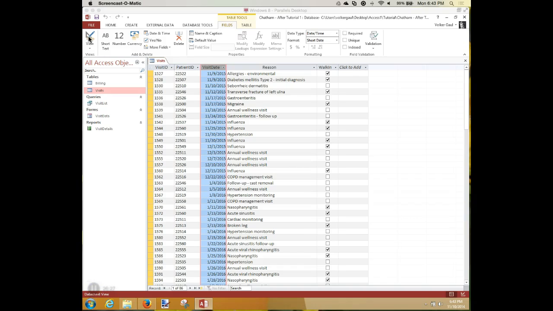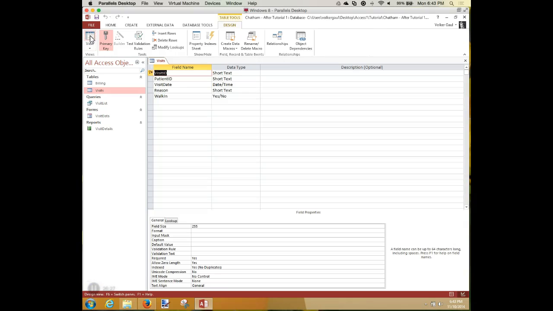Now they want us to go to Design View in the Visits table, so we click the triangle just like before, and notice here's the design. And notice my visit ID has a field size of 255, because when we built this in the first unit, we didn't change those things. We already have a primary key, but they want us to add the words primary key out here. That's just so lame. But that's all right, we'll do it. Change the caption to visit ID.